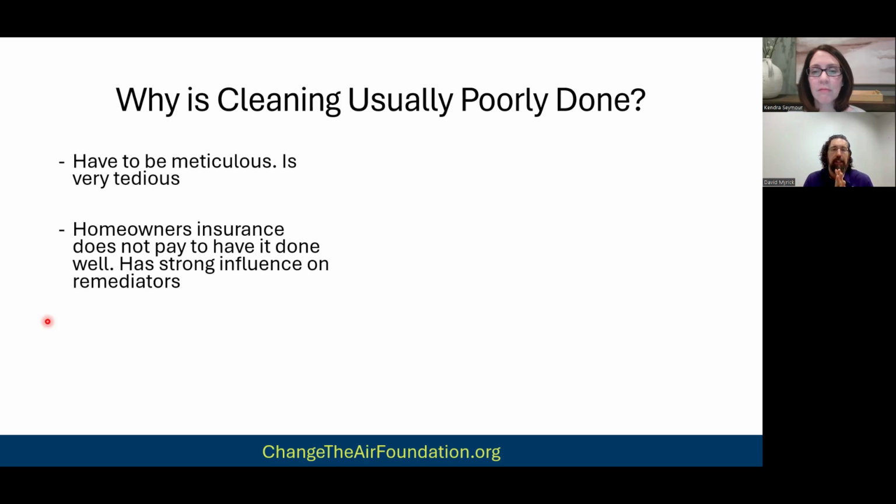But the problem is when it comes to cleaning, you have to do multiple rounds of that in a remediation. Well, good luck having an adjuster pay for that, right? They're going to look at their company like they're nuts, like they're trying to screw them over kind of thing. Excuse my French. And so anyway, again, follow the money, right? Follow the money. This a lot of times has an impact on how things are done.